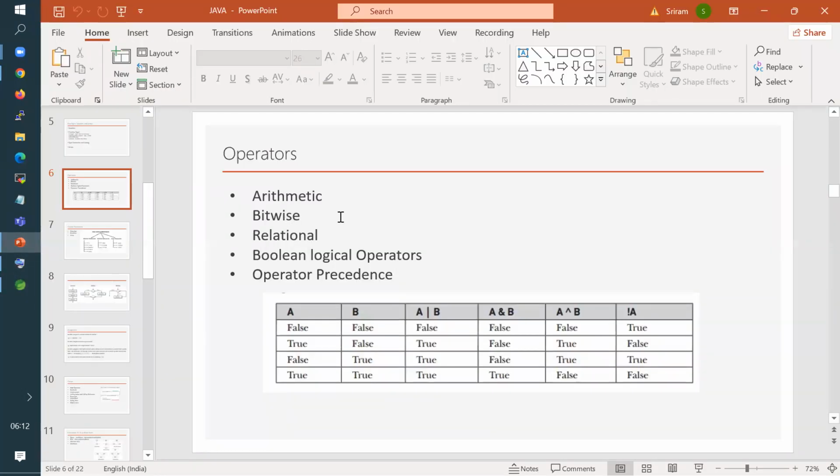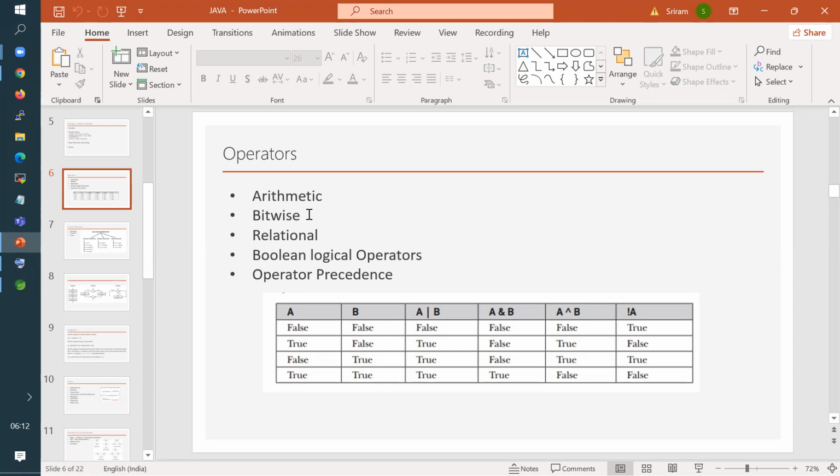Now let's talk about bitwise operators. Say for example, the tilde operator, right? Bitwise unary not, tilde, which is basically present on your keyboard.